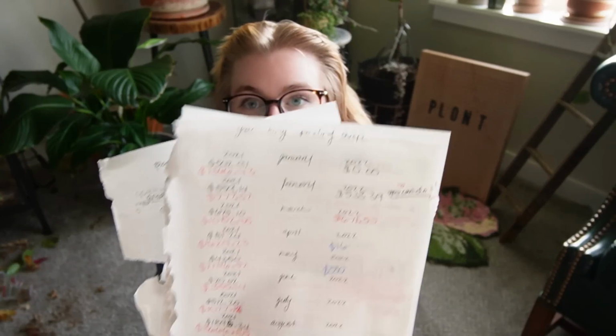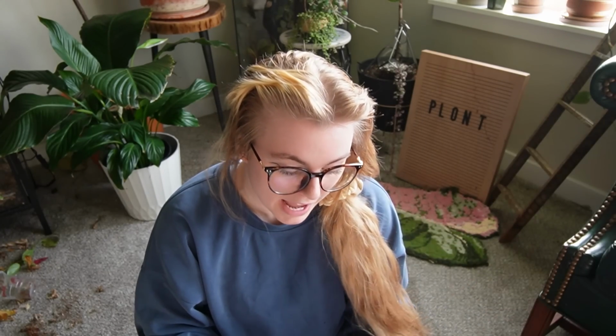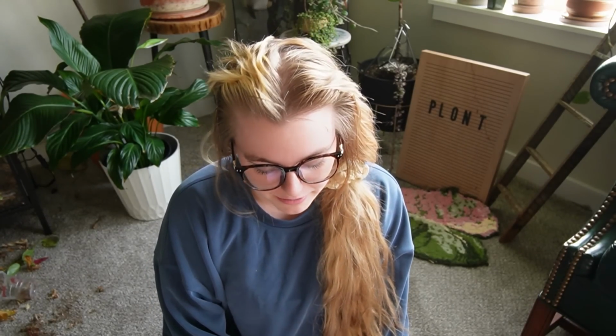Something that you'll notice is that everything stopped after May. And what happened to me in May was I got medicated. In May, I actually went on meds for the first time in my life. I went on Wellbutrin 150, which I am still on. I actually had a brief moment where I went up to 300 because I thought that it wasn't working, but then it ended up being an entirely different thing that was causing all that, so I went back down to 150, which is where I'm at now.